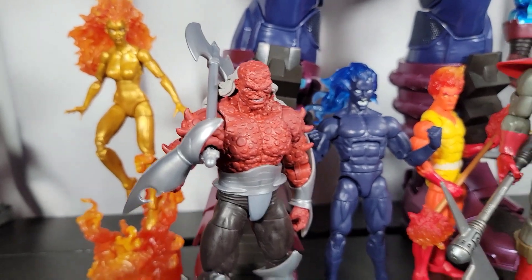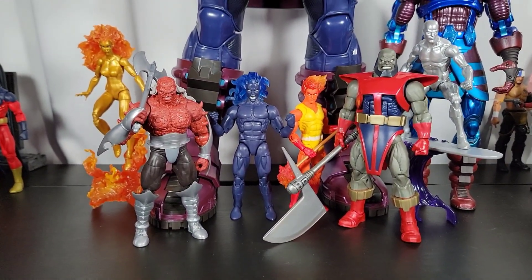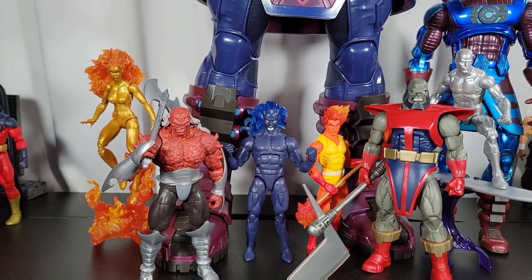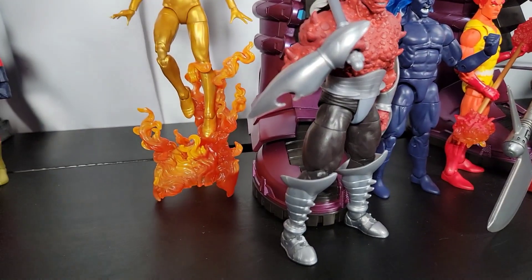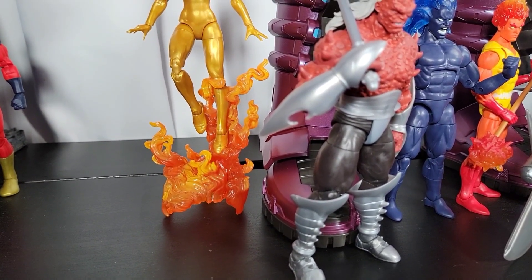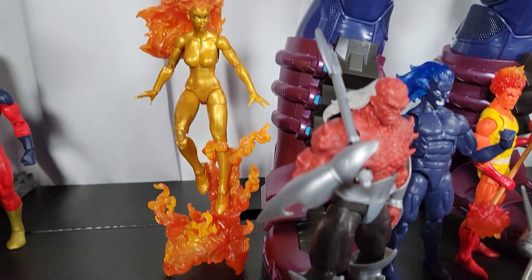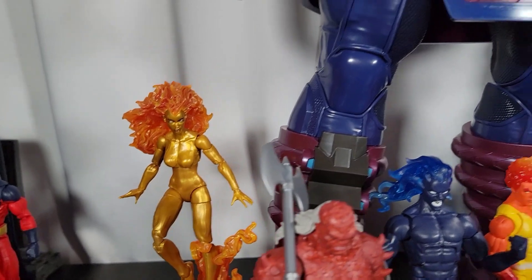These are all great. They look fantastic next to Galactus. You can see that they all stand no higher than his boot. Franky, of course, is on the flame here, which is a pretty dope effect. I really like that inclusion. You can even stand it on a flat surface. If you want her just displayed in your display and not in Galactus' hand, you don't have to.